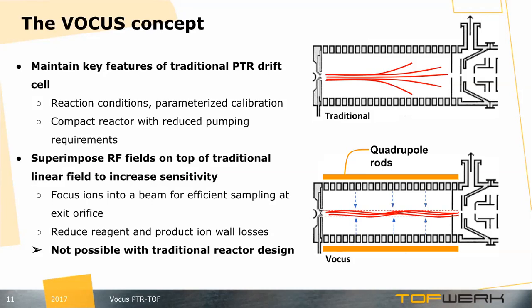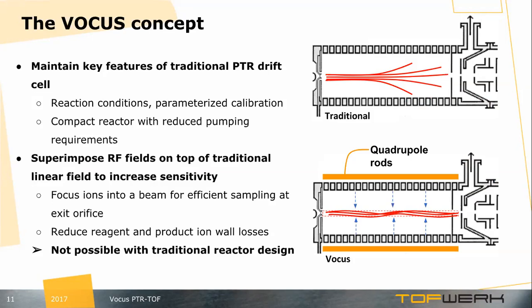And the drift principle is quite nice because it gives you controlled reaction conditions, and it's a low pressure system, so the pumping requirements are quite low. And so this idea is basically, let's take the best of both worlds and try to make a reactor. And the problem is that while this idea is good, it's not possible with a traditional reactor.